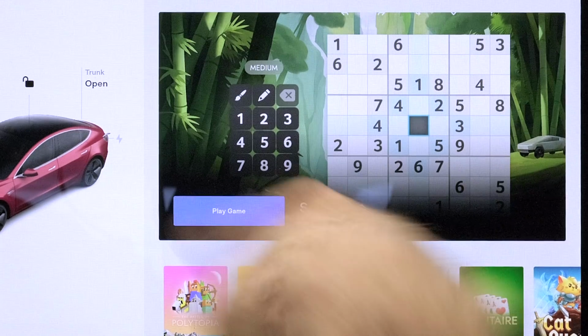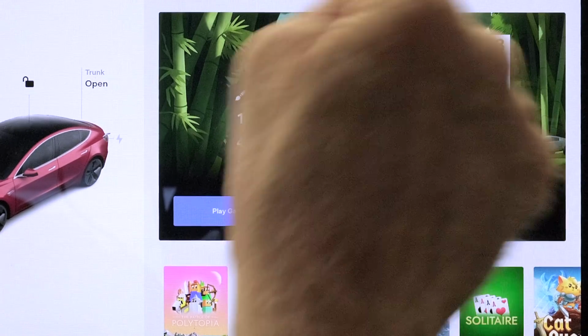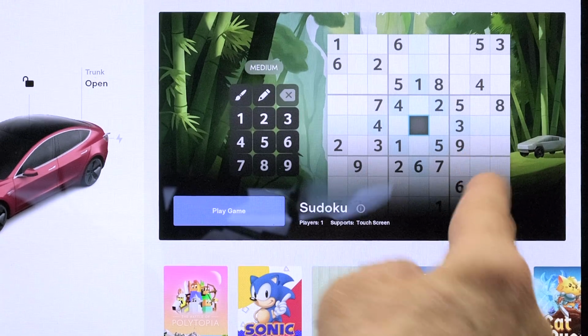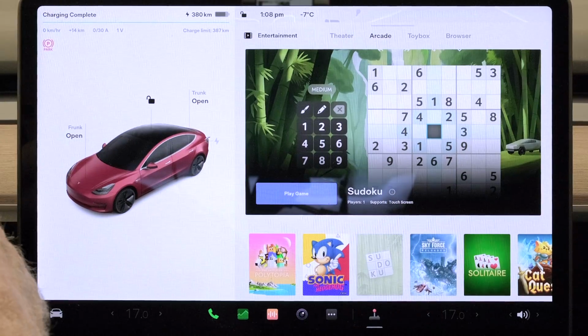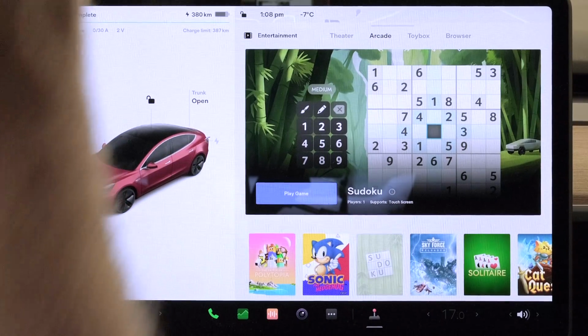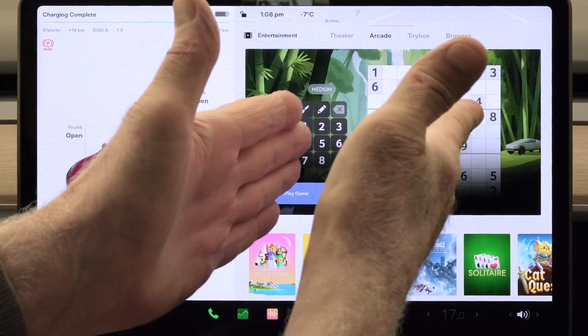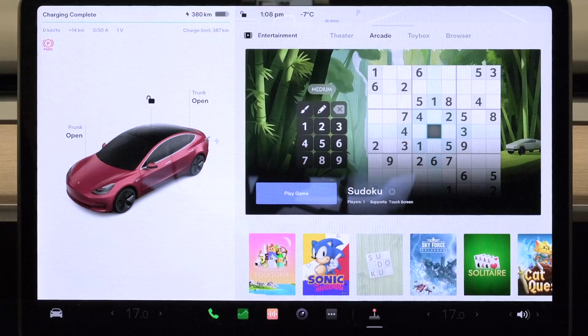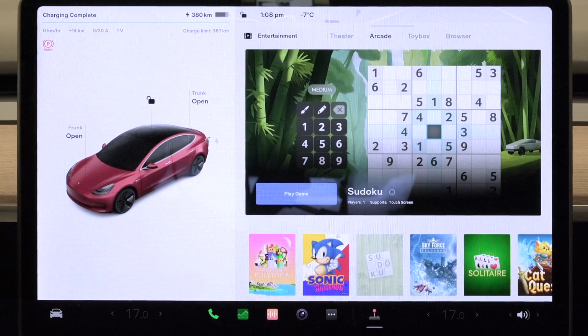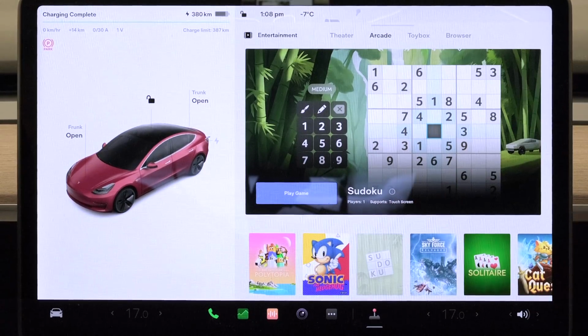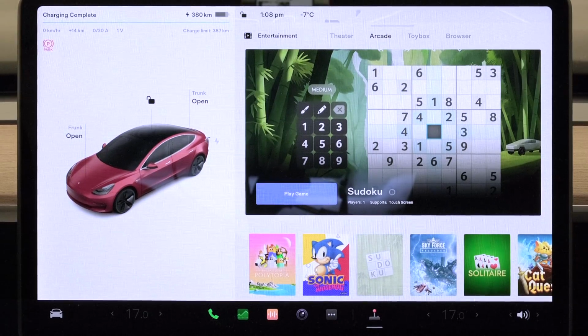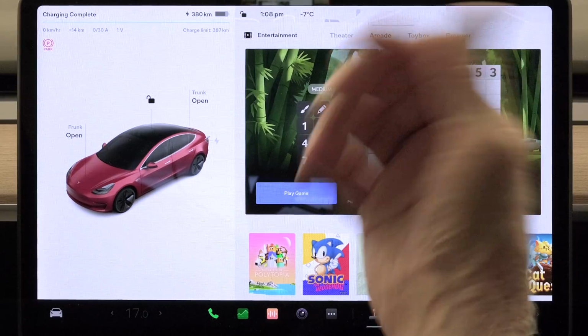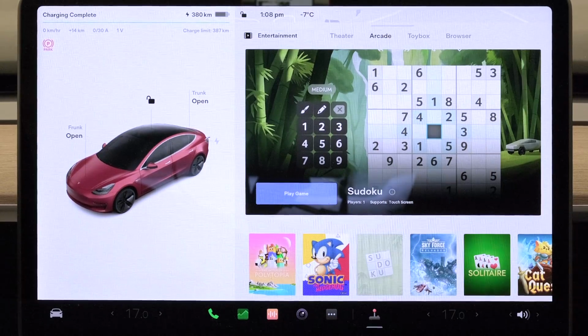One final thing to say about the games is that they now only work when the car is stationary. I guess drivers had a hard time trying to keep their eyes on the road when their passenger was playing a particularly intriguing game or asking them questions about how to play it. So that's just a safety thing, and once we have full self-driving, I guess one of the perks will be we can now play our games, watch our videos along with the car driving for us.